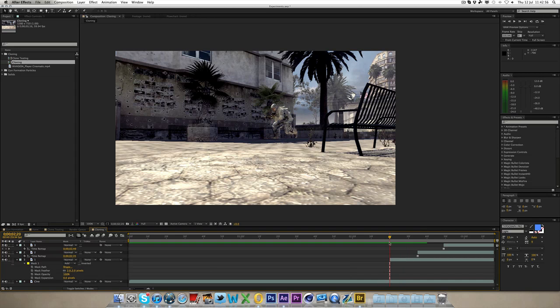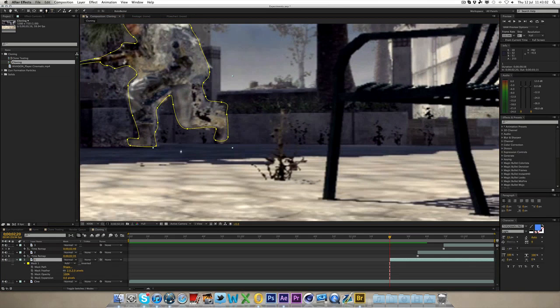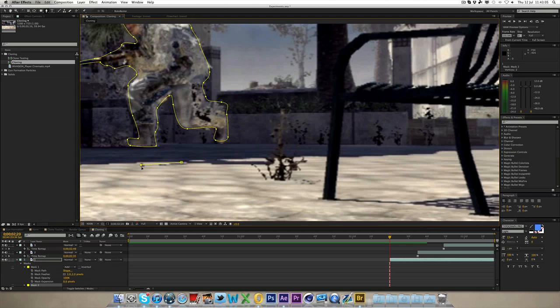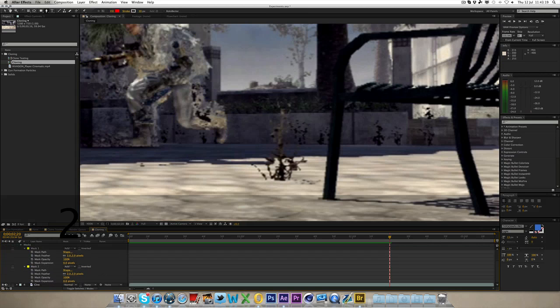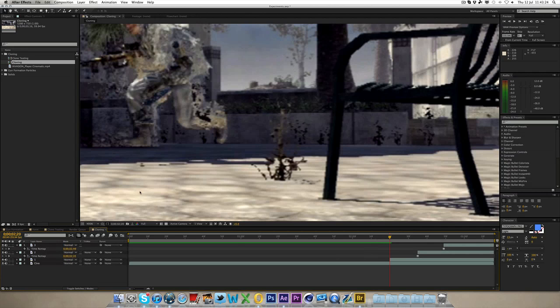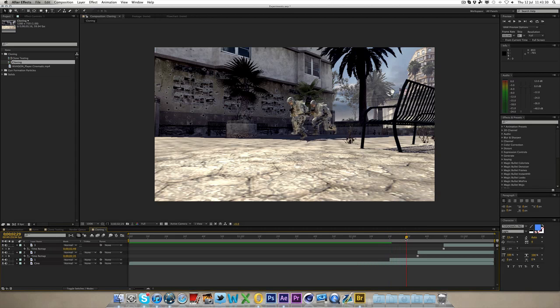Now you can actually do an individual mask for the shadow if you want, so I'm going to just go and do that now. Going to hit the pen tool, and we're just going to mask around what looks like the shadow roughly. I'm not even sure if this is the shadow, but I think this is the majority of the shadow. Do the same thing, add a feather of roughly 2. So now hopefully if we zoom out a bit, you'll see that the shadow still stays there, which is pretty cool. And the guy carries on running. And plus, it looks quite good as well.